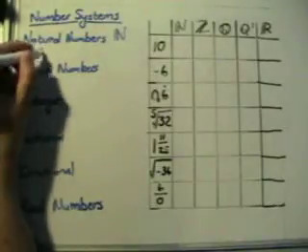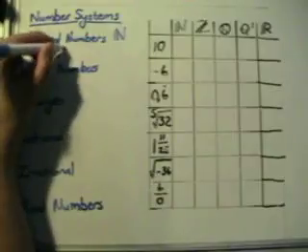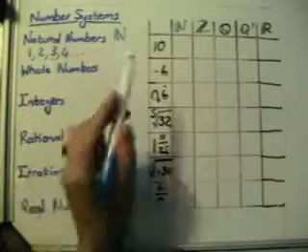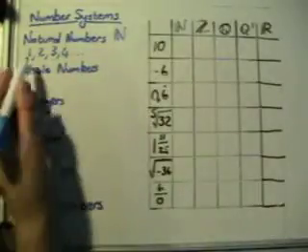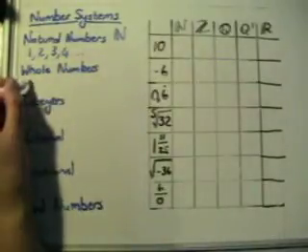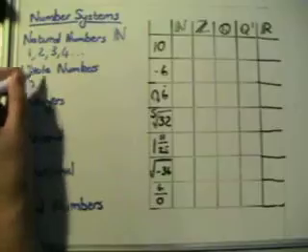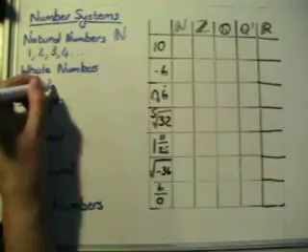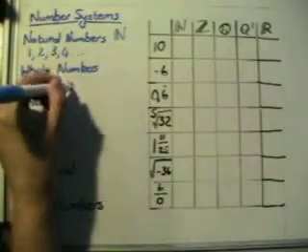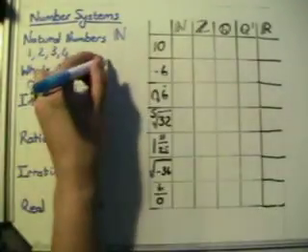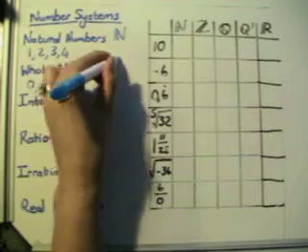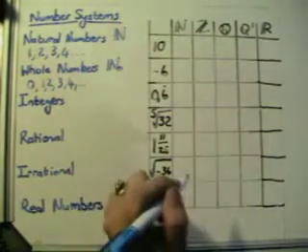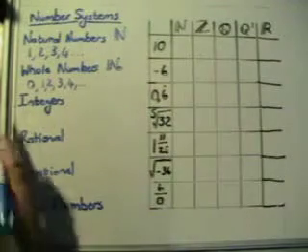So the natural numbers are the numbers that you start counting in when you are a little child. That's 1, 2, 3, 4, 5, 6, 7. Those are the natural numbers. The whole numbers is that same set. It's just 0, 1, 2, 3, 4, 5. It just includes 0 also. And the sign for that looks exactly like the natural numbers. It just has a little 0 there, which makes perfect sense.